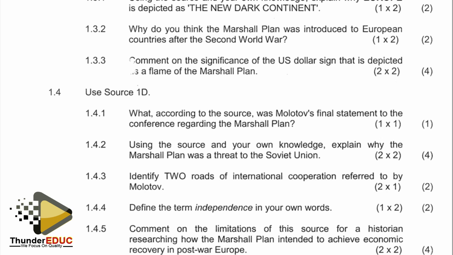Or we can also argue that the Marshall Plan was introduced as a way by America to lure countries to follow its capitalistic ideology. We can argue that it was a way of buying support from European countries, giving them aid, giving them help to recover. And then what after the help? Remember, there was this battle of capitalism and communism. So we might also argue that America used it as a way of getting support from European countries to further their ideology of capitalism.